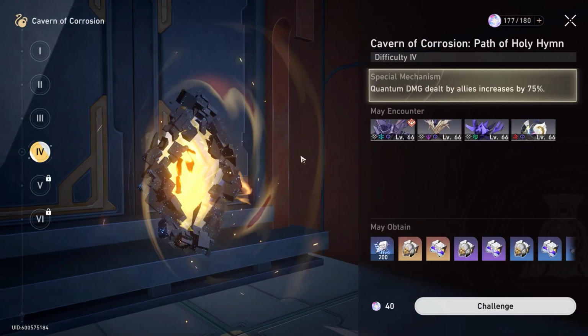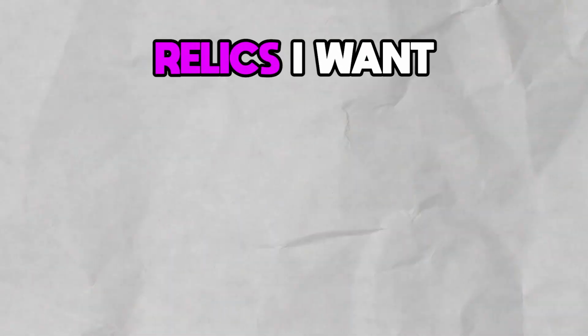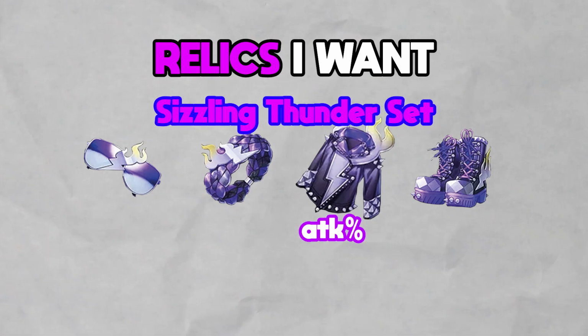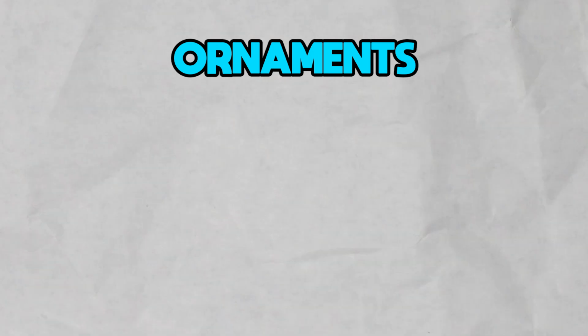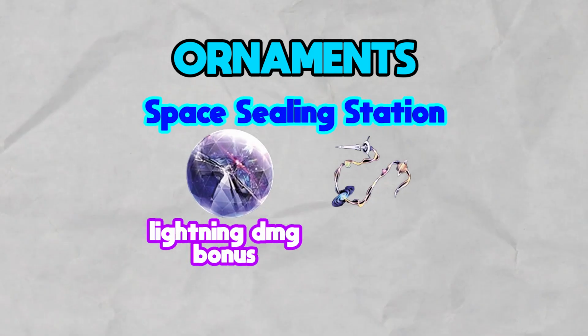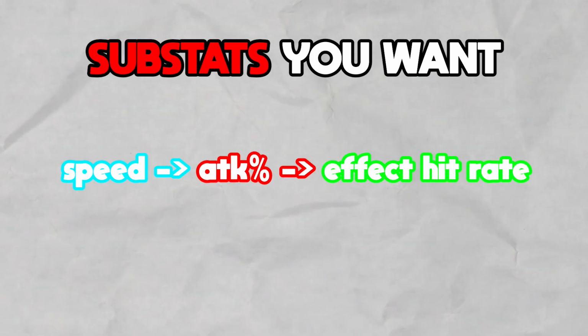What I meant by gamba was relics, or artifacts if you play Genshin. At the time of this recording, the relic plan was simple. I'm gonna run a 4-piece Sizzling Thunder with either attack percentage or effect hit rate body and speed boots. As for the ornaments, I will go for a 2-piece Space Sealing Station. The ball is gonna be lightning damage bonus and the rope will be attack percentage. The substats you want on your pieces are either speed, attack percentage, effect hit rate, or break effect.